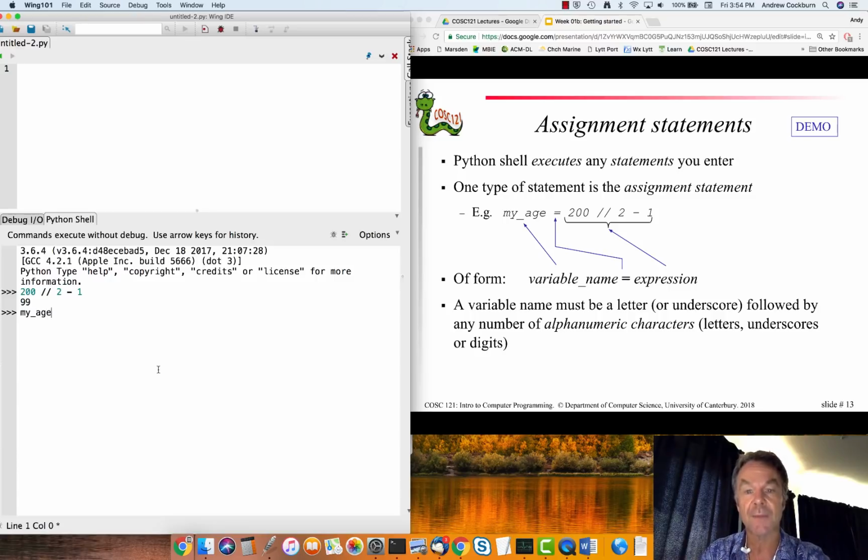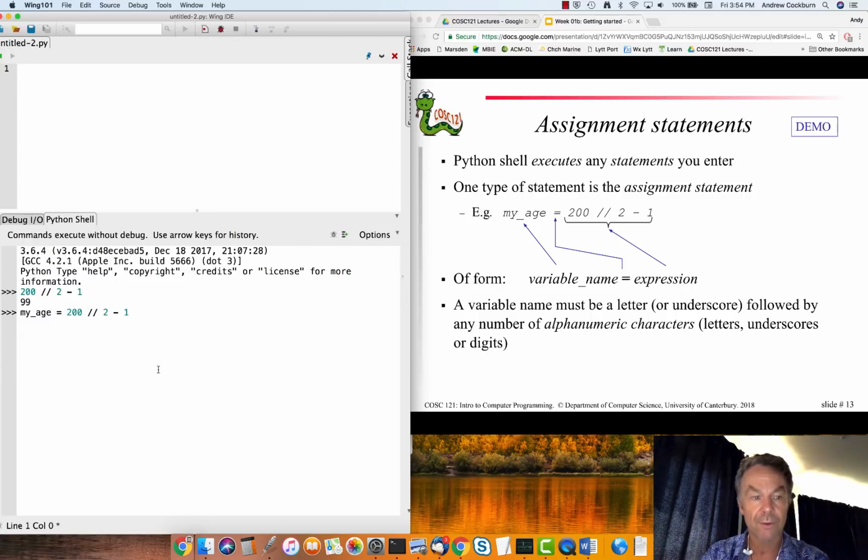And the form of the assignment statement is some variable name, and in this case the variable name is my age, equals, that equals sign says, hey, we're doing an assignment statement right now, so the variable name equals some expression on what's called the right-hand side of the assignment statement, right-hand side being on the right-hand side of the equals.